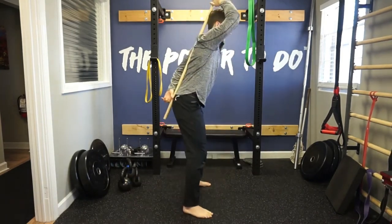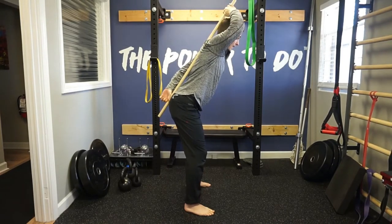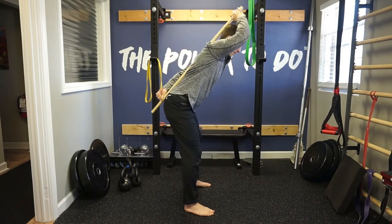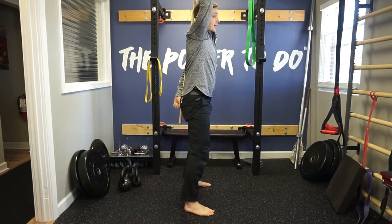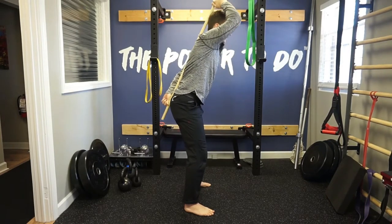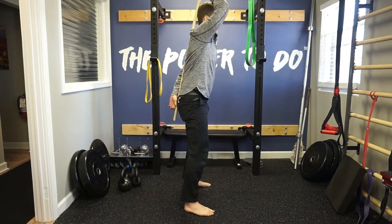Now take the stick and get connected. Feet will be about shoulder-width apart, slight bend in the knees. I'm going to plumber butt just a little bit to clear the space — there's a big arch right now and I'm going to tuck under to flatten it out. From here, all I want to do is maintain this while I stick my booty back and then stand tall, maintaining connection with the stick. What typically happens without the stick is that when people hinge forward they start to round the back — you can see the stick lifting off my tailbone. And when standing up, people tend to sway back and arch, creating a big space. So: clear that space, hinge back, stand tall, maintaining that.